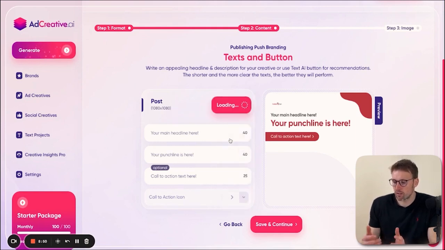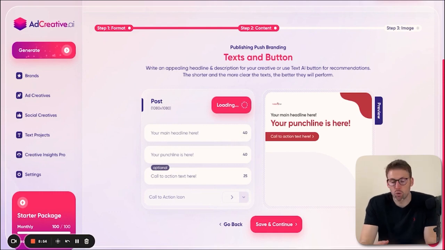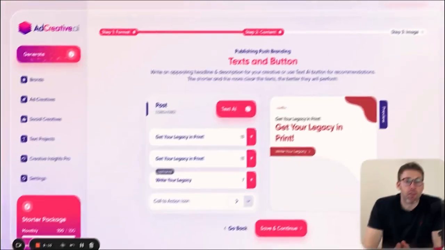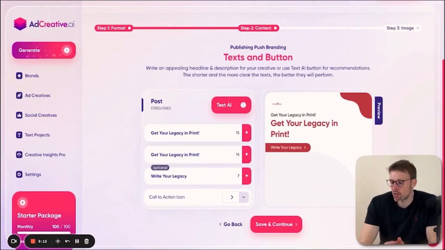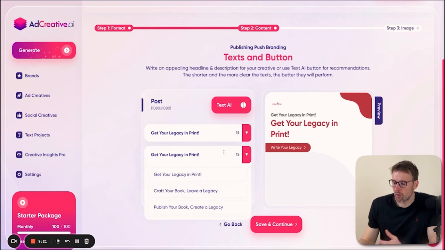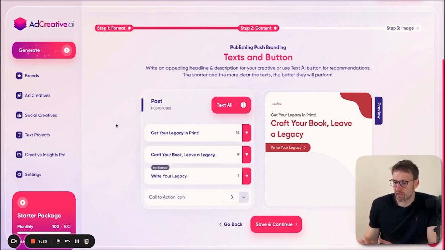I'm going to choose English, of course, and then it's going to create the headline, punchline, call to action for me. So you'll see it pop up on the screen in a minute. And there you go. So you can see it's generated a really good headline. So get your legacy in print, write your legacy as the call to action. It has repeated itself here. So I would probably choose one of the other options, craft your book, leave a legacy. So it will give you some different suggestions. And then here you can see the preview.